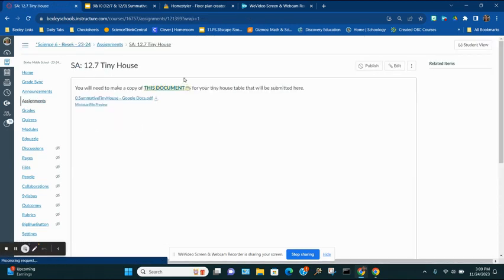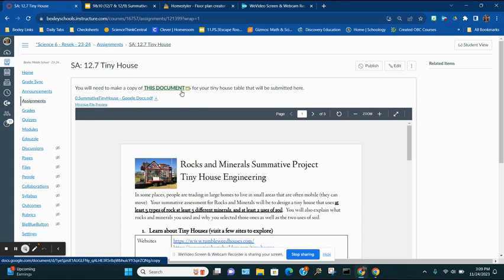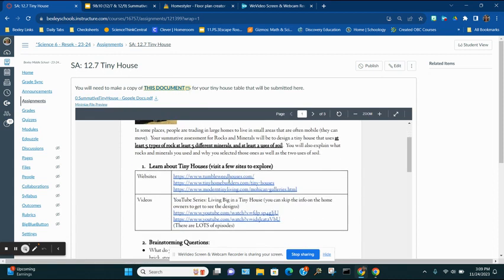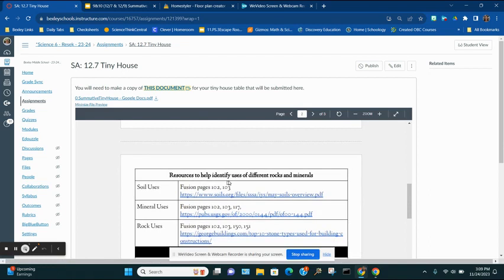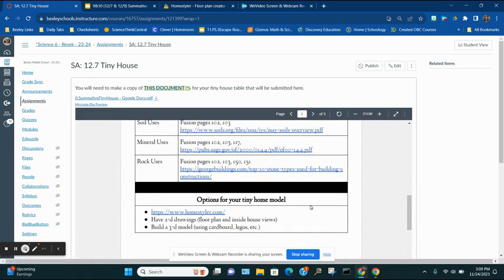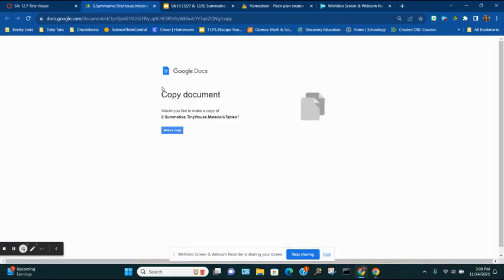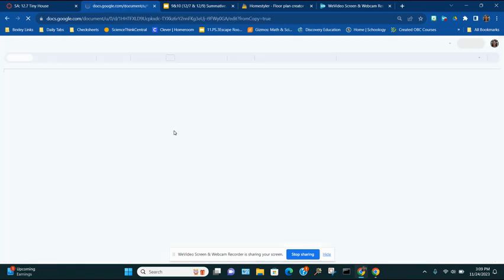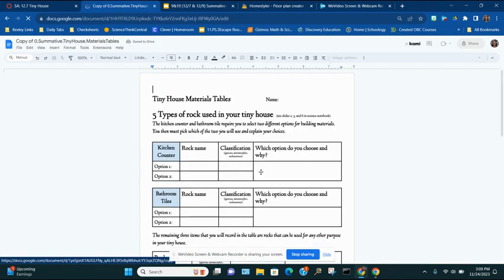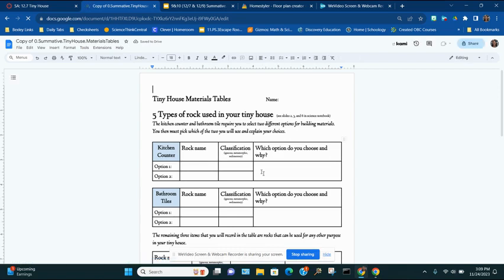So when I open this document, this is what I see, or maybe I'm just on that step. This is the project packet that you have at your desktop, I hope, right now. I'm going to be walking you through that. But the thing that you're going to make a copy of and save to your drive is this materials table. When you make a copy of it, this is what you're going to need to fill out, and you'll turn this in for your science notebook. This is the connection of the tiny house to the rocks, minerals, and soil. I put different pages in your science notebook that you'll be able to refer to.